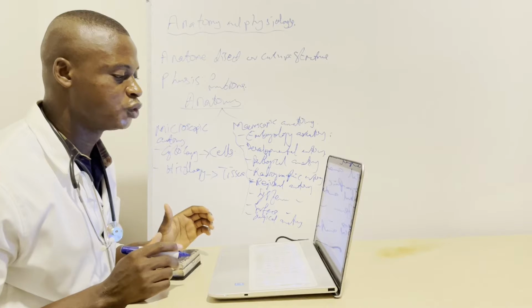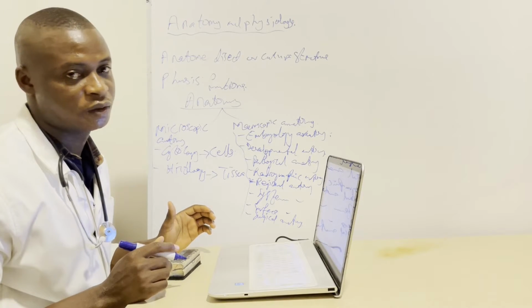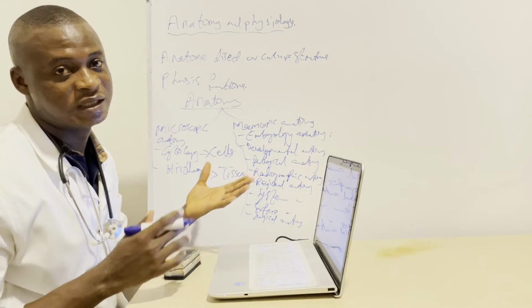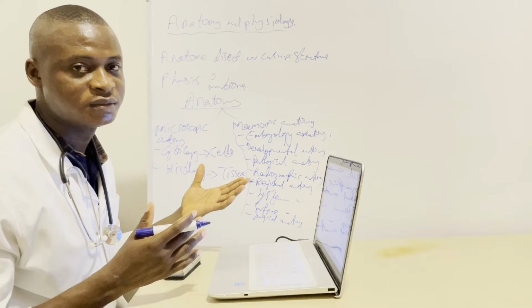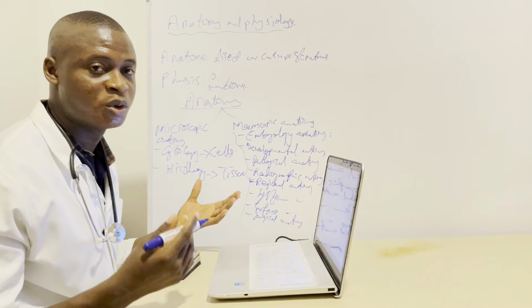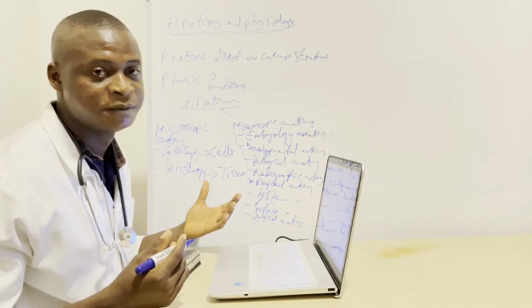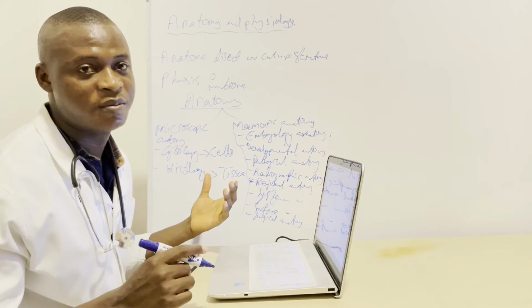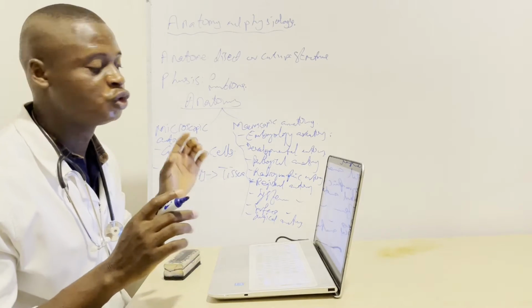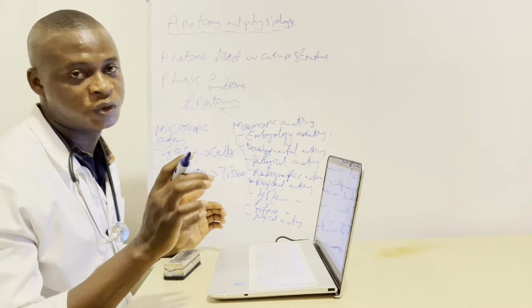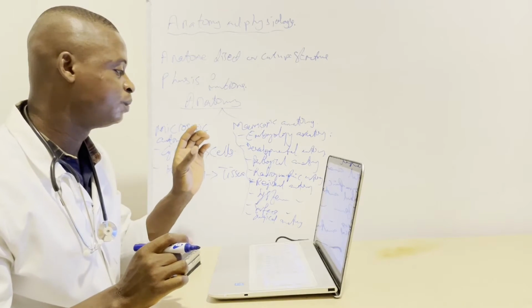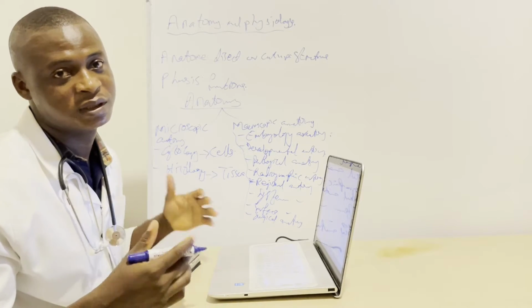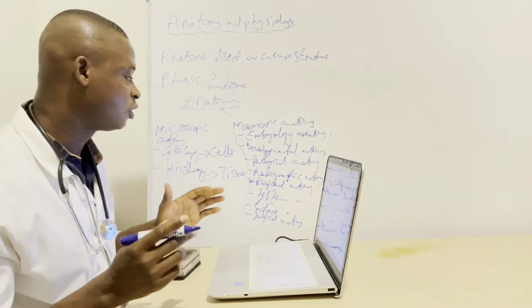Pathological anatomy studies organs and tissues to determine the causes and effects of particular diseases. So what you're looking at is specific diseases that happen to specific organs in the body, and then we study them. Now in the hospital, we have a department we call the pathological department, or we simply call it the morgue. When somebody dies, you take the body to the morgue, and then we are able to dissect and zoom into specific organs that we suspect have the disease organism, and then we are able to know the specific organism. Then we can manufacture medications that can fight against those organisms in living human beings. So that's pathological anatomy.